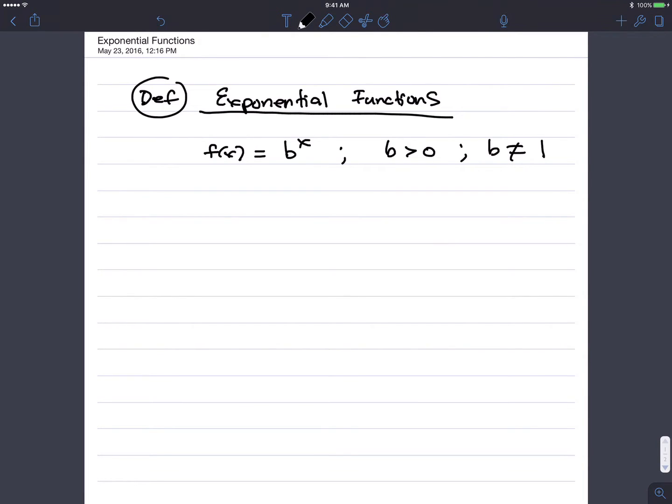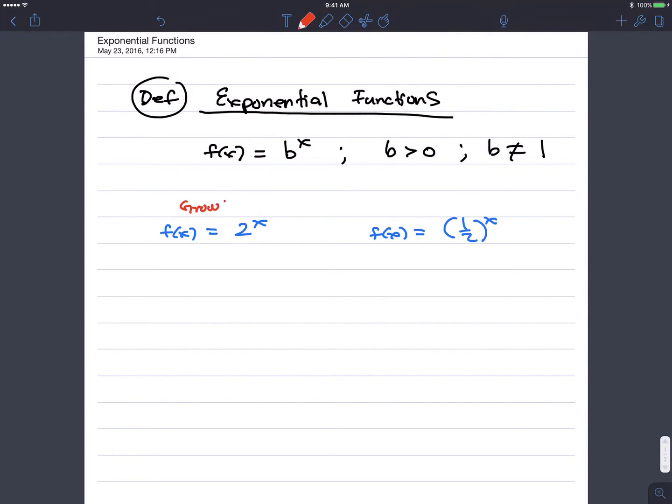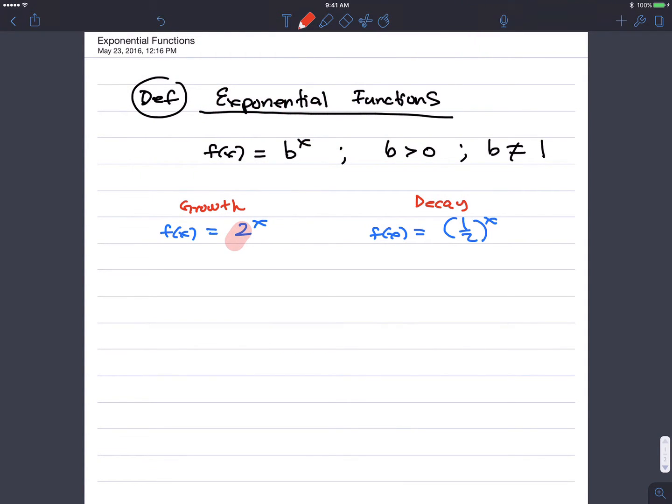So when I talk about exponential functions with people, initially, we talk about a couple of them. We really have two types. The first type is called a growth exponential function, and the second type is called a decay. Now, you know it's growth because you pay attention to the base. My base here is 2. So if the base is greater than 1, well, then your exponential function is a growth function.